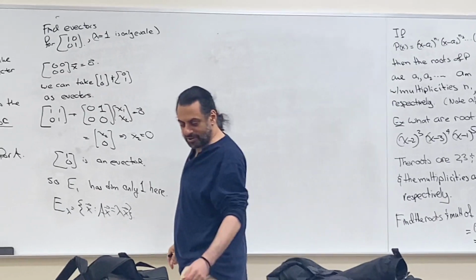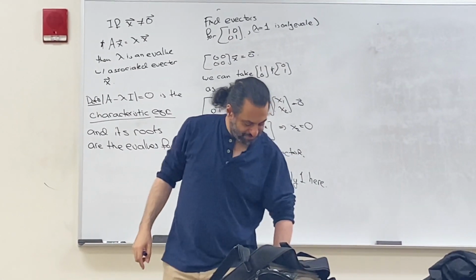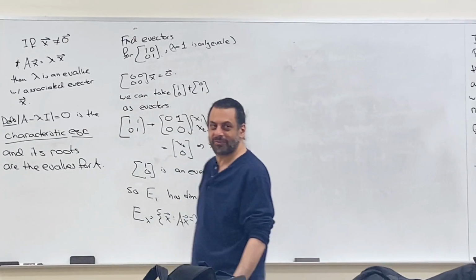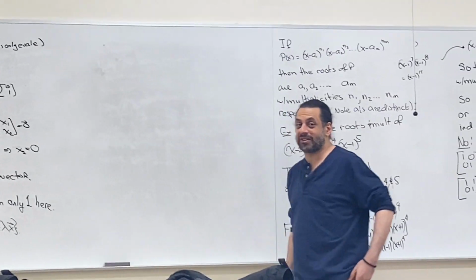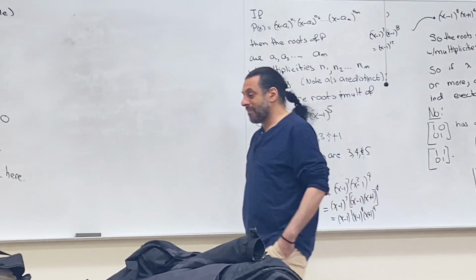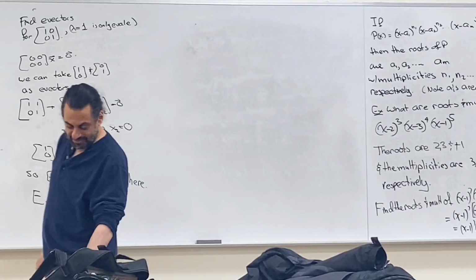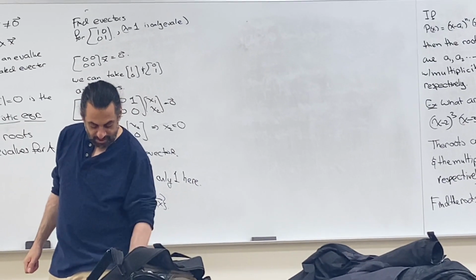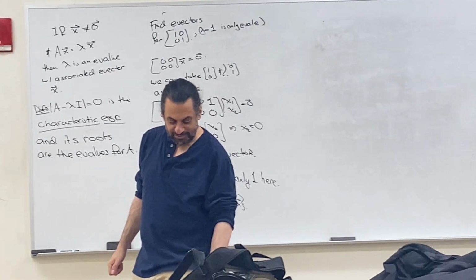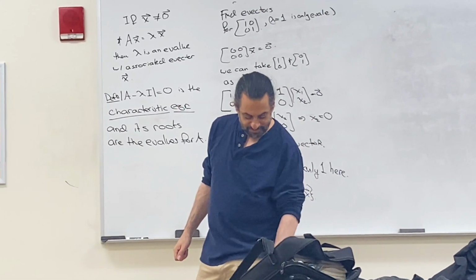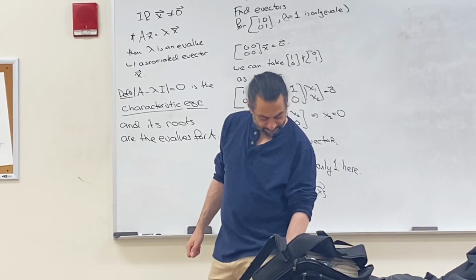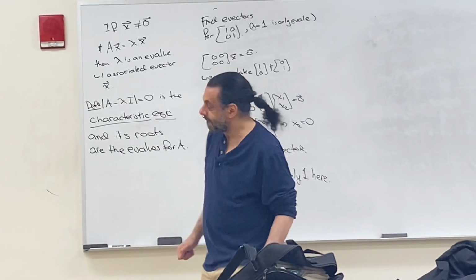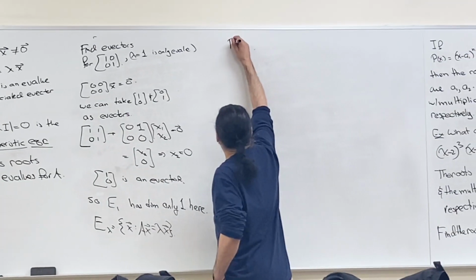So maybe we should do one or two examples. What will definitely be on the final is something like finding eigenvalues for this matrix, finding associated eigenvectors, maybe whether this matrix is diagonalizable and such. Remember we said a matrix is diagonalizable when it has n independent eigenvectors. Maybe I should do some true and false questions first. What do you think?